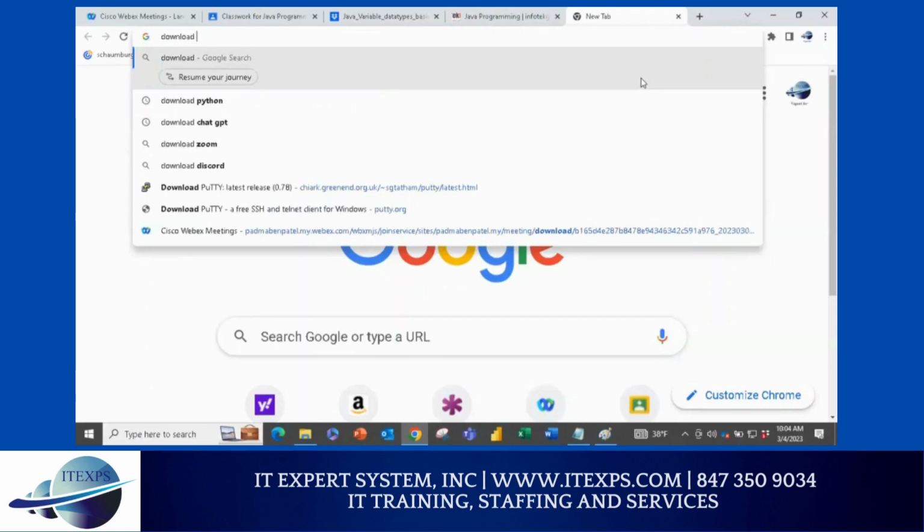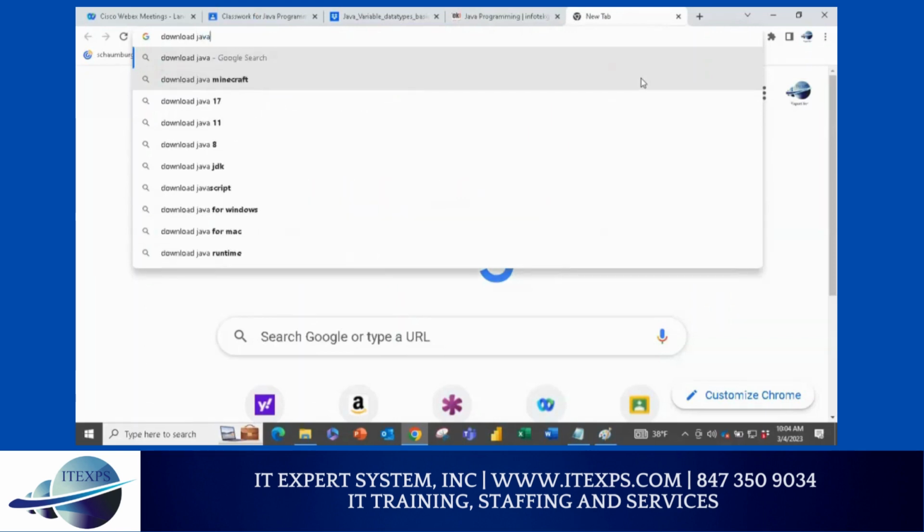So we download Java, normally the latest version. Don't worry if you do not have the software. I have an alternate way to do the labs, so you will be able to do them. Don't panic. Let me repeat: I have an alternate way to do the labs. Are we understanding?